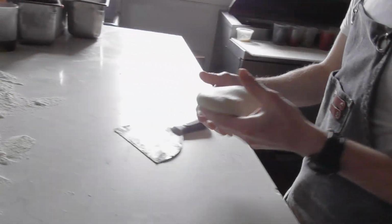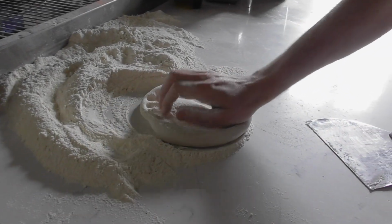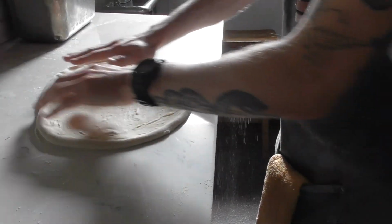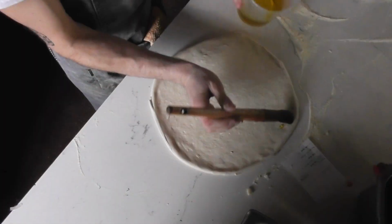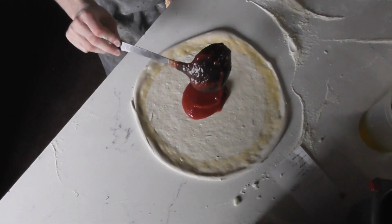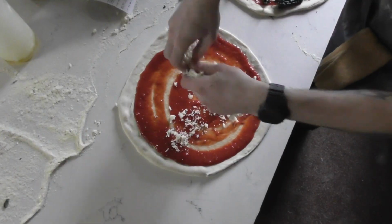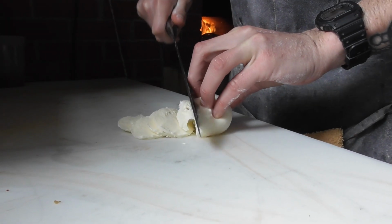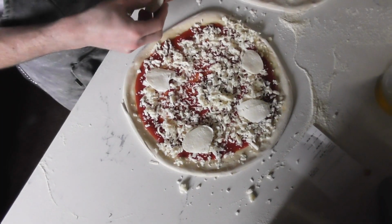The genius of the Brickery is the ability to use products from the fine dining restaurant. Let's say we have a busy week, but we still have some leftover duck confit or braised short ribs or whatever it might be. Most pizza restaurants don't have the capacity to have expensive items like that on the menu because they focus mainly on streamlining the pizzas. But what we do is we make a new pizza special, let's say twice a month, and everything has its kind of uniqueness to it. It's something that you won't find at most pizza restaurants.